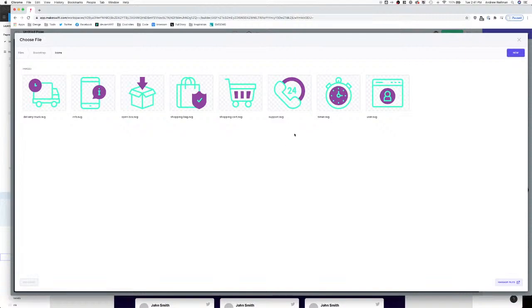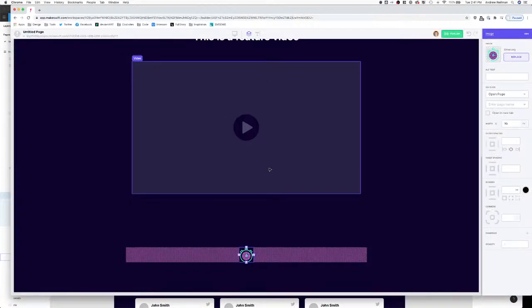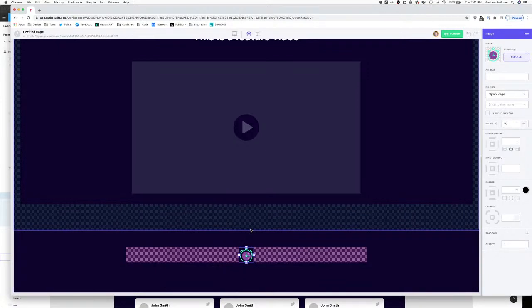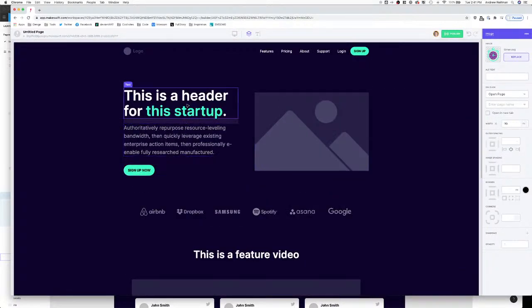So definitely want to be playing nice with them. Okay, and I've taken these and styled them inside of Illustrator, so they're going to match this template. So you can't actually change the colors with the icons, but again, you can always add your own icons, customize them how you'd like.